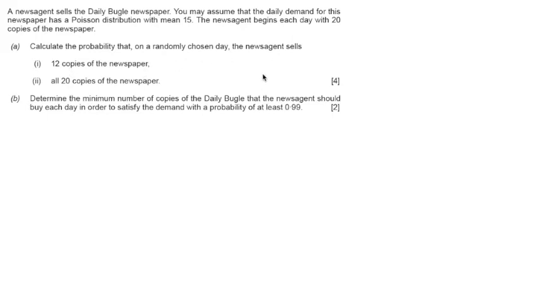First thing to do, just remind yourself, each of these questions, just state your distribution. So let's say X represents the number of newspapers sold. This is going to be distributed with a Poisson distribution mean of 15. Not every question you get marked, but a lot of questions you do.